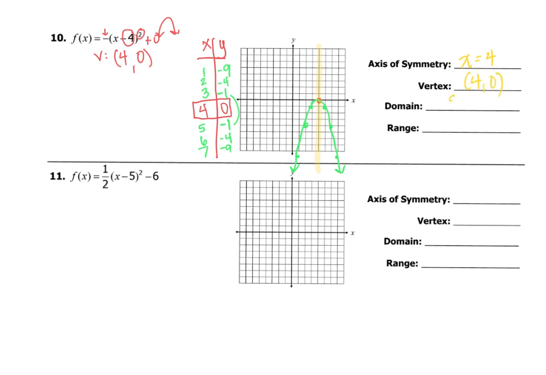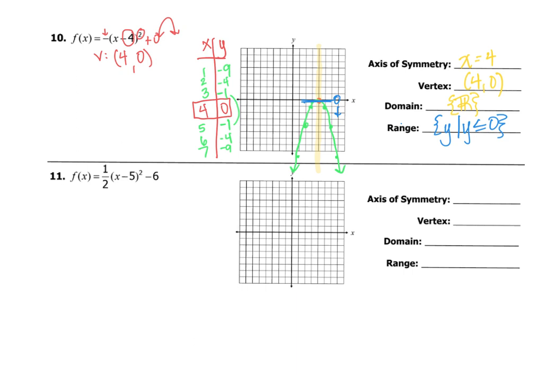The domain, at this point, you should all know the domain stays all real numbers. And the range, okay, kind of looking at your vertex, is it a highest or a lowest point? It's the highest point. The y value, because range means y's, the highest y value here is 0, and we're getting lower than 0 for our y values as this graph or arrows move down forever. So we're going to say our range, or the y values, are all the y's such that y is less than or equal to 0.